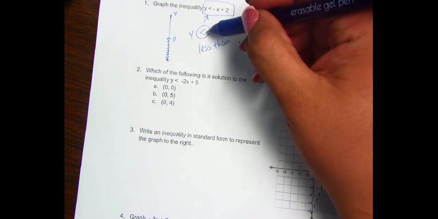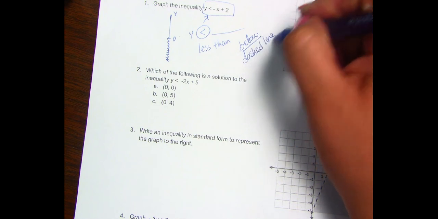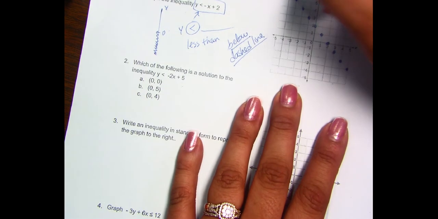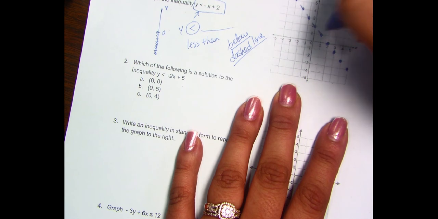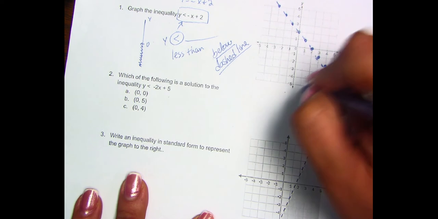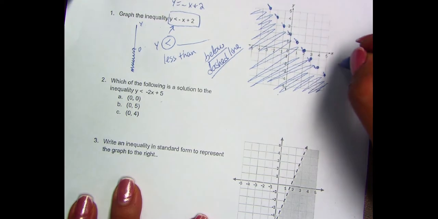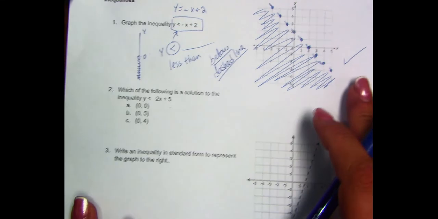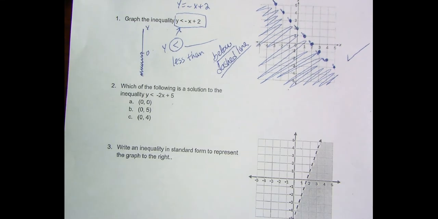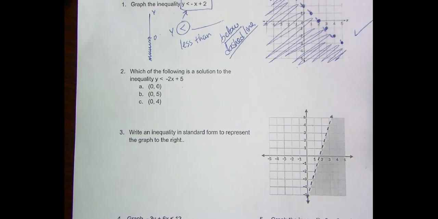And also this symbol, we said that it was going to be a dashed line. So we're going to go ahead and draw a dashed line through those points. And we're going to shade below. Okay? That's your first example. You're more than welcome to pause this video as needed to do your work and then check if you did it correct, if you're watching it individually or just reviewing. If you're watching it as a class, just let the teacher know.